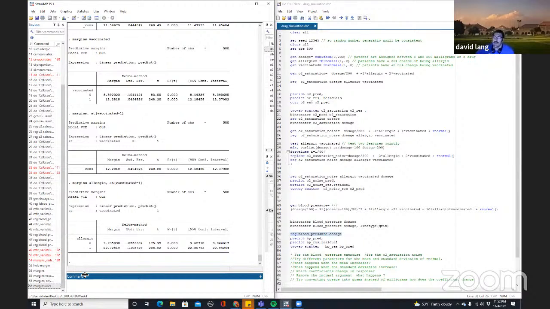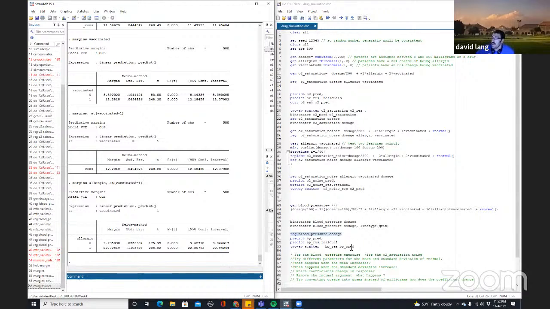And so this is telling me the marginal effect of being allergic conditional on an individual being vaccinated. And we can see that we have nearly a 13-point increase between these two outcomes. So you don't necessarily need to take away all of these techniques, but I just want you to know that this capability exists within Stata.